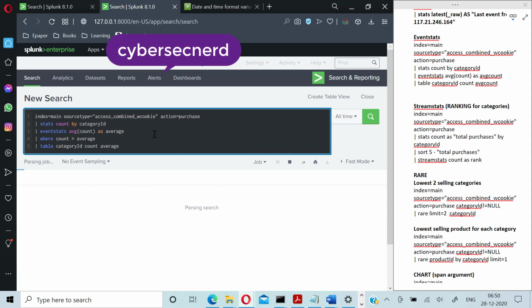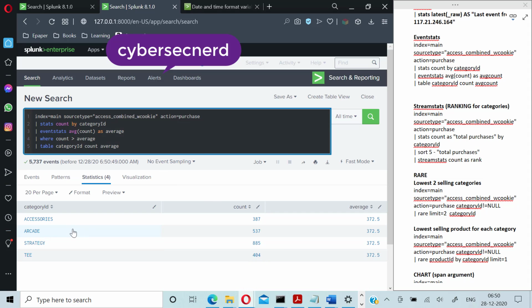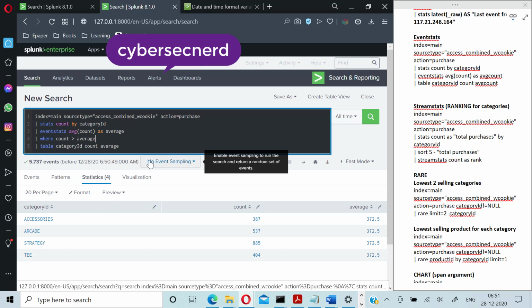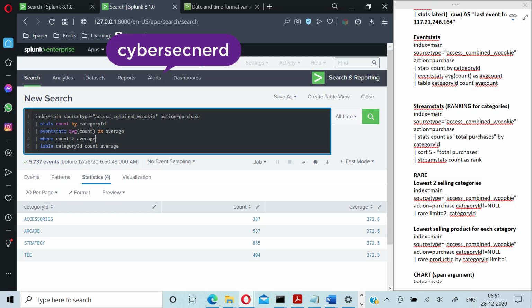Okay, so we have gotten the list of all those categories recording purchases greater than the average sales for all the categories put together. So just remember, if you are interested in a summary or in drawing a comparison, you may want to look at eventstats.